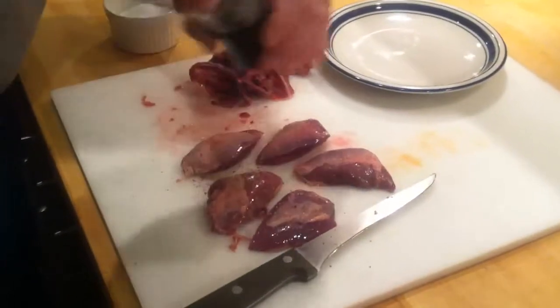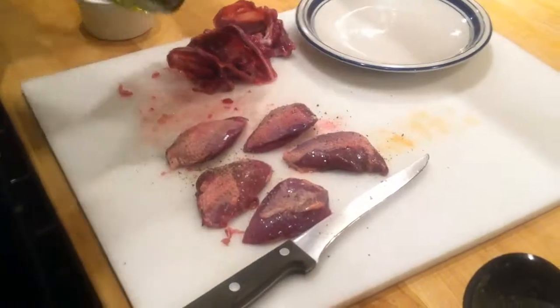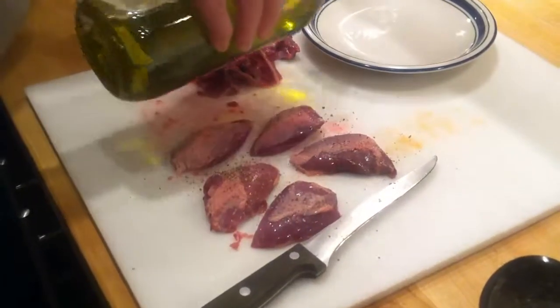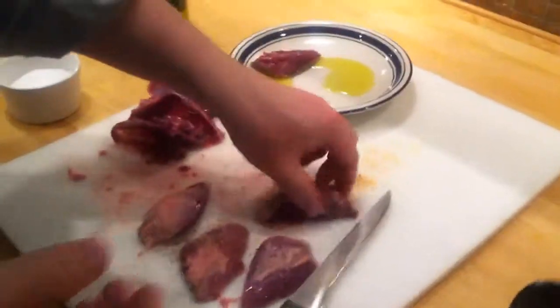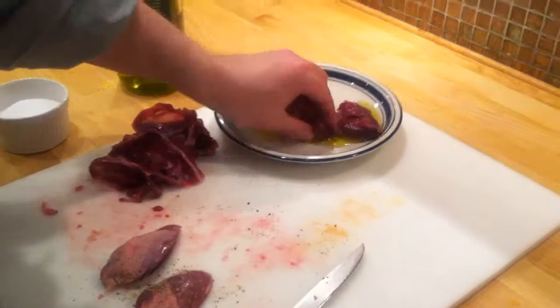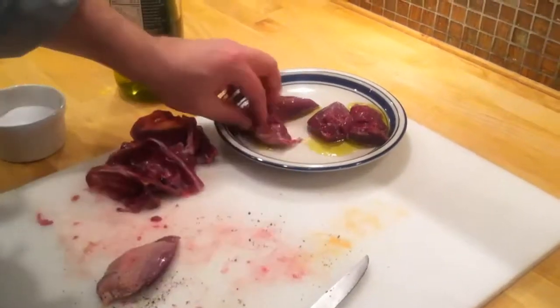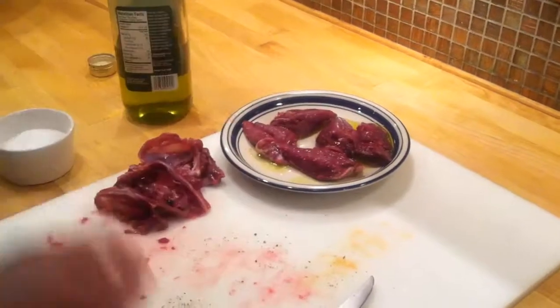I'm just treating this quickly with a little bit of salt and pepper. I'm going to give it a light marinade in some olive oil. Put it in a plate and I'm going to put them on this skin side down. Does it matter skin side down, or why skin side down? I just have the skin side up before I'm putting the skin side down into the oil, and then I'll add more salt.